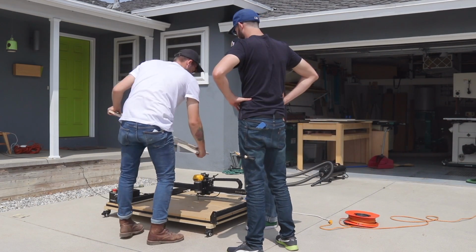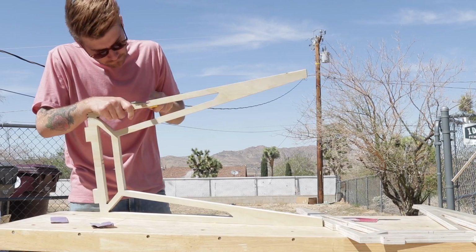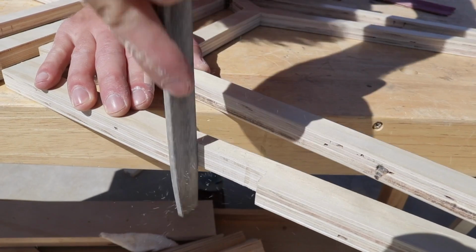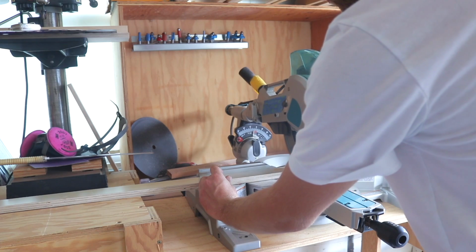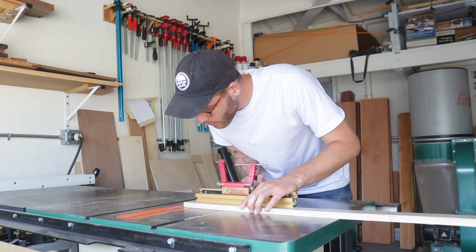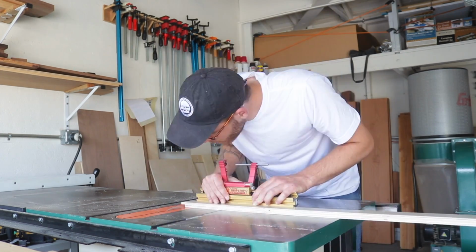Once all the cuts were complete and I took everything back to Joshua Tree, I sanded all of the inside of the cuts to remove any burn marks, and I used a file to clean up that mortise where the stretcher is going to go. Speaking of the stretcher, I cut that piece out of the same sheet of plywood and then I cut it to length on Chris's miter saw. Now of course, while I'm in the shop, I had to take advantage of that awesome cabinet saw that he has, and I used that to make the lap joints that will go into the mortise on the legs.